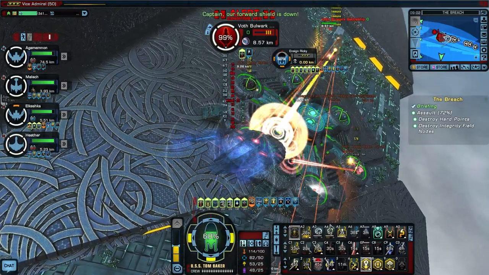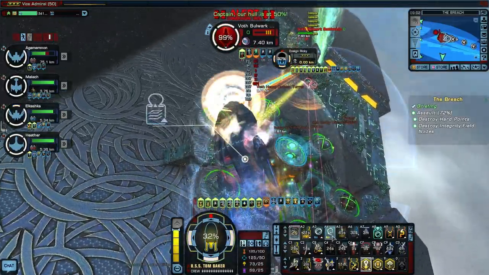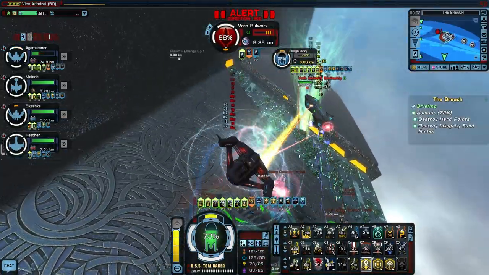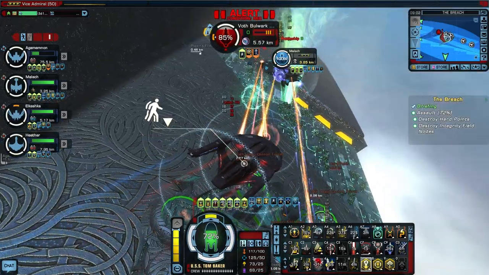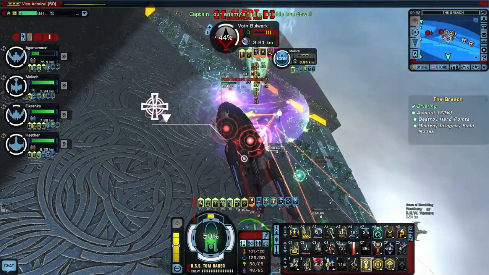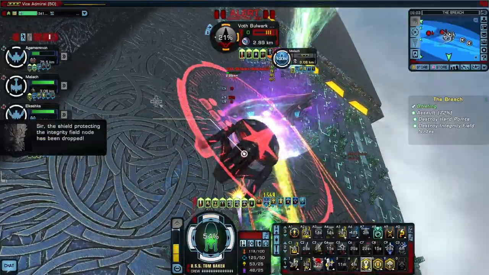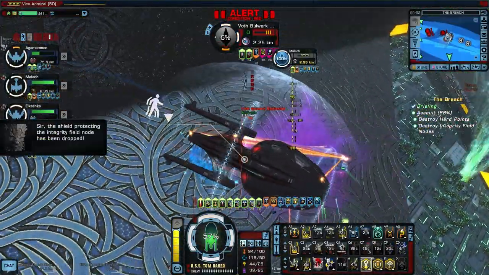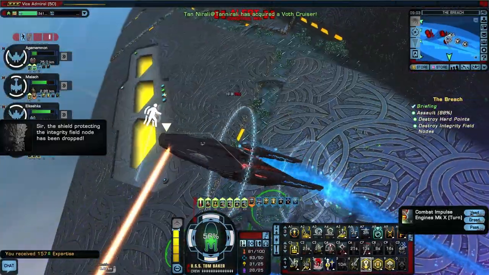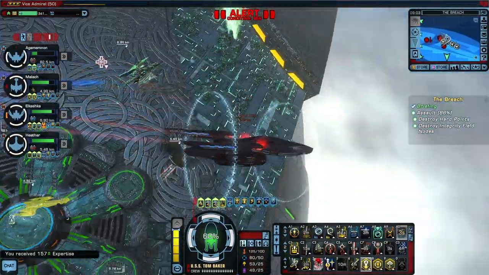Really have to actively heal a lot, even with this cruiser I'm running. I mean, all these cannon turrets, this bulwark, all of it just decimates your ship. Percent. Almost there. Almost there. Now, wow, that did a lot of damage.